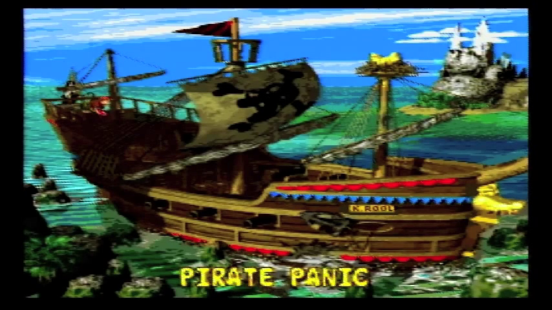Anyway, you start out in Gangplank Galleon and Pirate Panic, and this is where you're going to get your actual intro to the game. But a fun fact is you can already tell some key similarities to the last game. You got DK Island in the back. This is the same ship from the first game that you fought K. Rool on. It even says K. Rool and has his face on the front. But it seems to have crashed here, or run aground as some people would say, on another portion of DK Island, and so we're investigating it, so to speak.